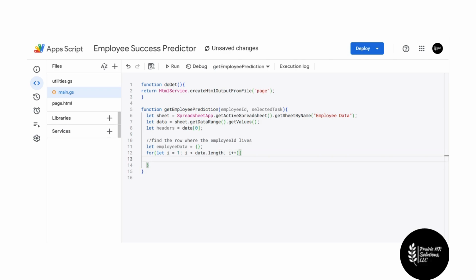Now what we're going to need to do is run a logical condition, a logical if statement, and depending on the outcome of that, we're going to need to run another for loop.